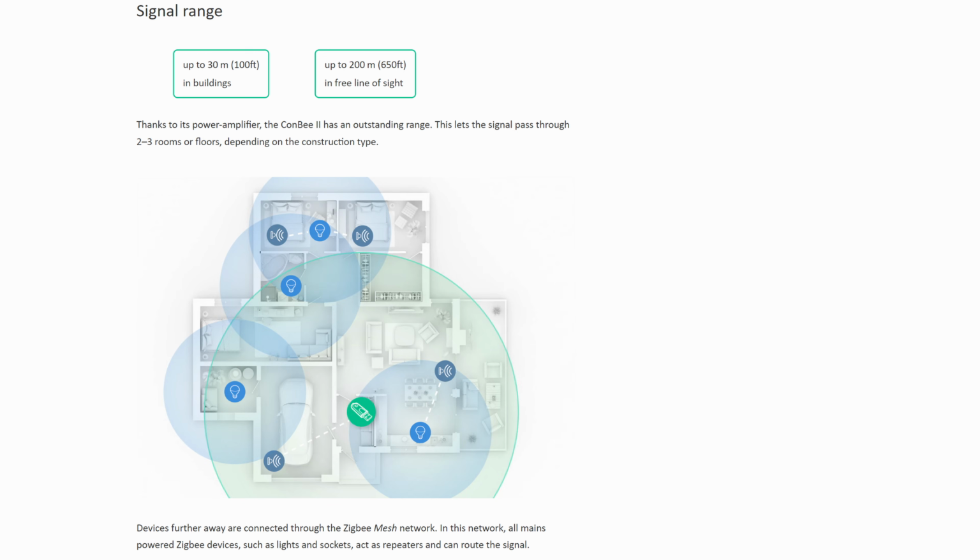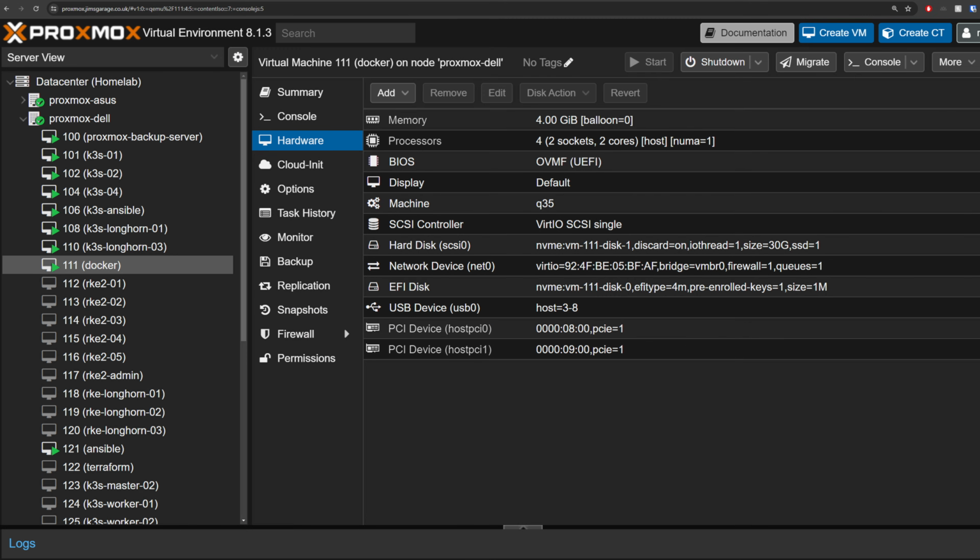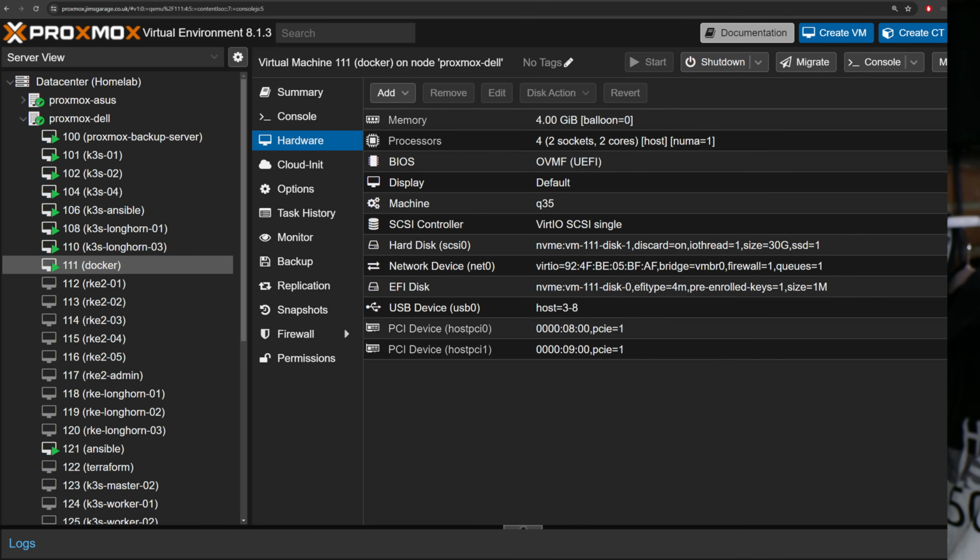Now, what does that actually do? Well, that's the bit that sends and receives signals on your Zigbee mesh network. The way I have this set up is it comes as a USB stick that is plugged into my Proxmox Dell server. This is then hardware passed through to a VM that's running Docker, and I then spin up the Deconz application in Docker. That's what we're going to do at the end of this video. That acts as a piece of middleware between the hardware and ultimately my Home Assistant.